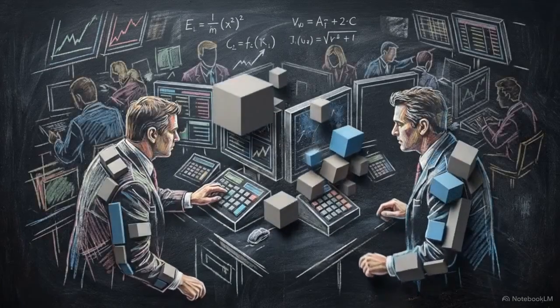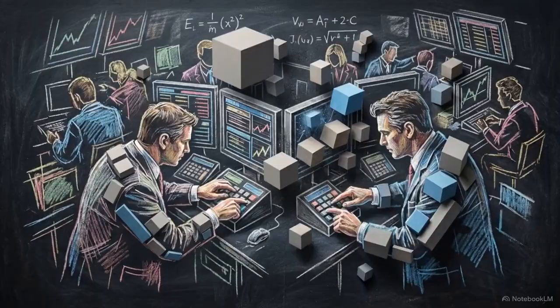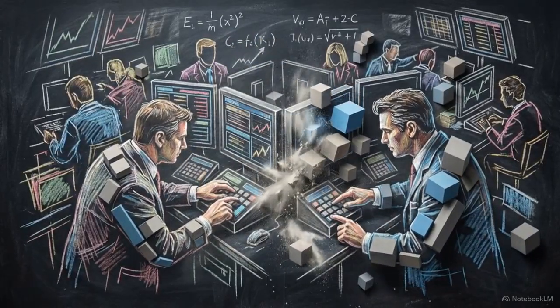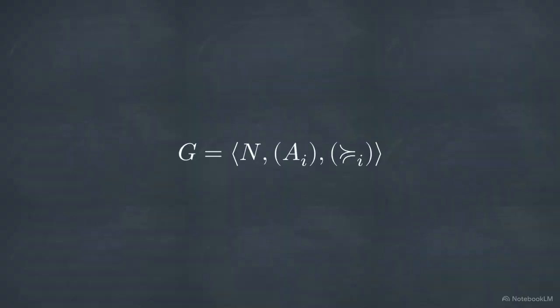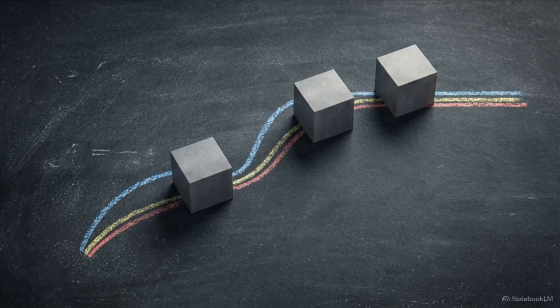A strategic game is a rigorous mathematical model describing interactive decision-making, where actors make simultaneous choices, attempting to lock into a stable, synchronized outcome. We define this system using three formal primitives. We need a finite set of players, the specific actions available to them, and their preference relations over the possible outcomes. Once we have these parameters, we can calculate a Nash equilibrium.